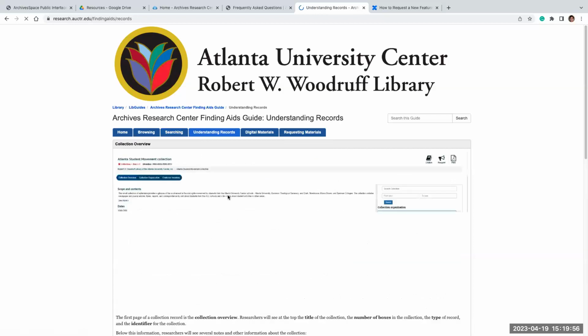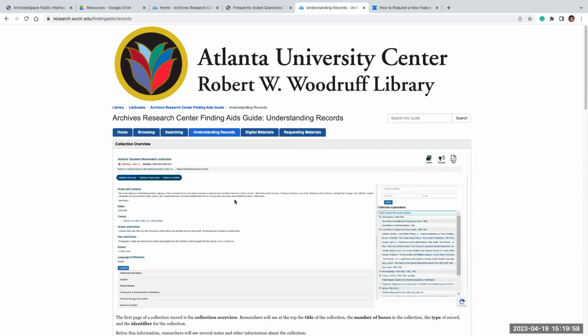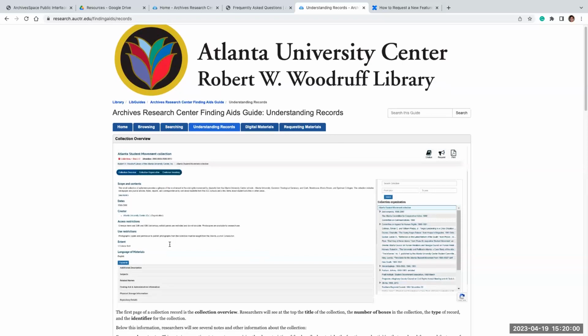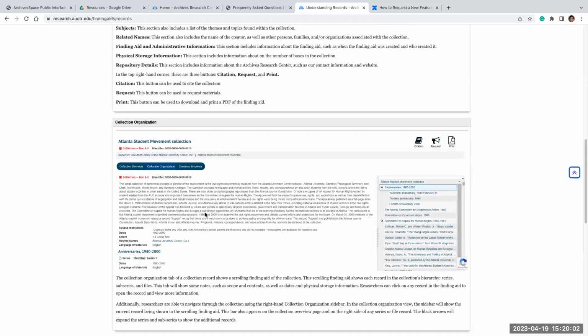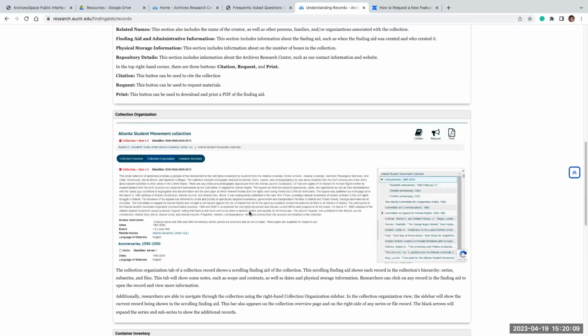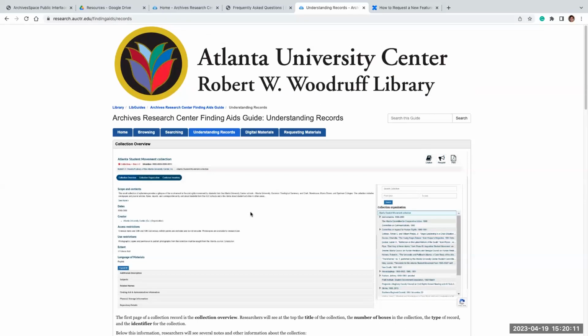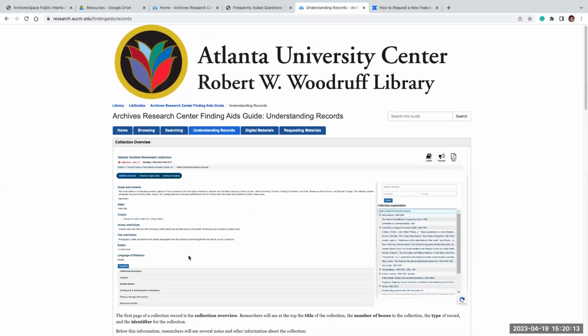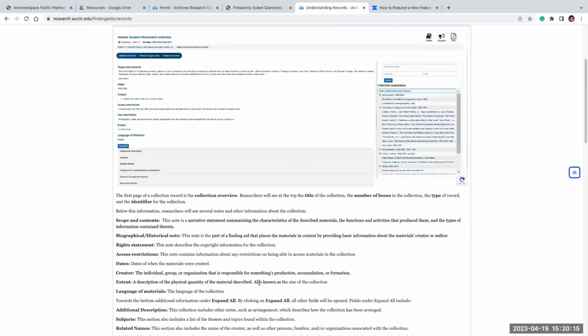Then we have understanding records. So this goes over the collection overview page, the collection organization, container inventory, what a series or file record looks like, that kind of thing. Just like how Miloche went over earlier, this goes over what each of these notes fields is and what kind of information is in there, for someone who's like, I don't know what extent means.